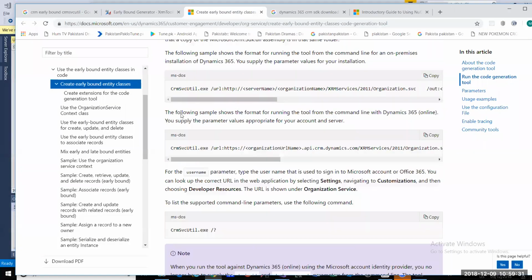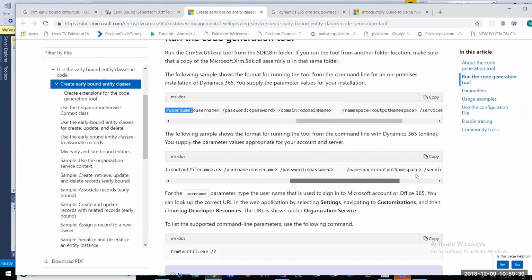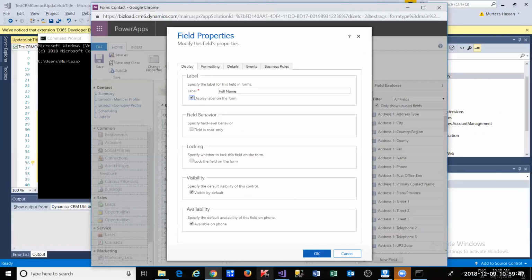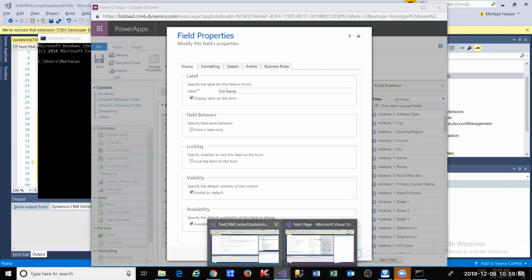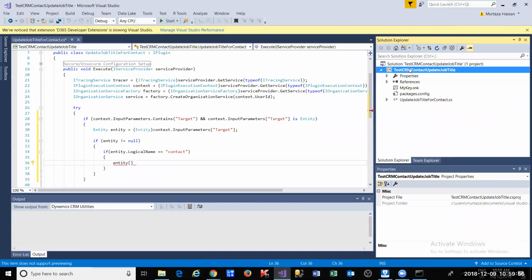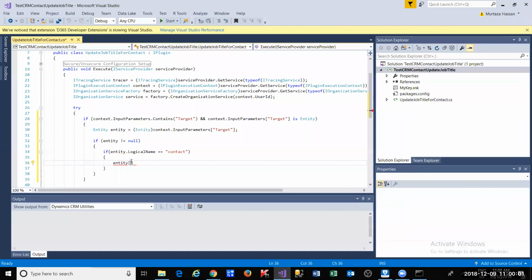Yeah, we run this code here. It generates a CS file. So the output is a C# file, and then you can go into Visual Studio and add that as a CS file, and then you can start using that file and start coding with the generated class, the early bind class, and you can start coding according to that. So yeah, you could do it that way.